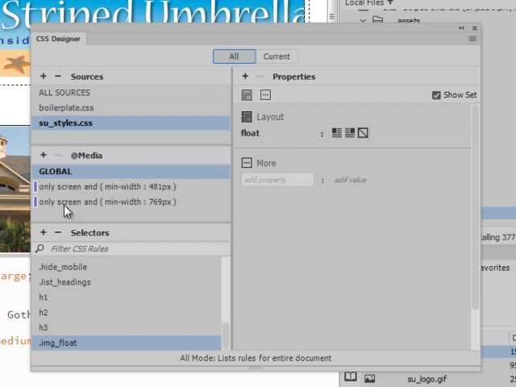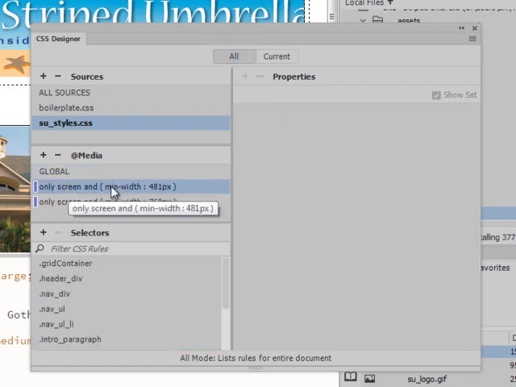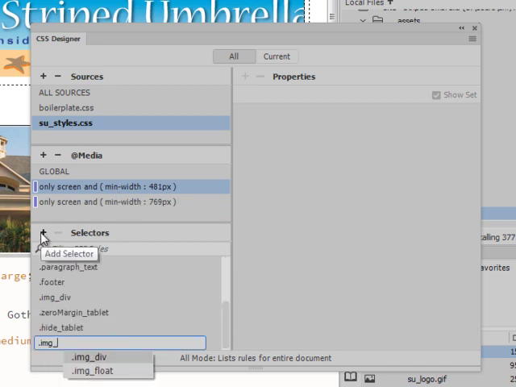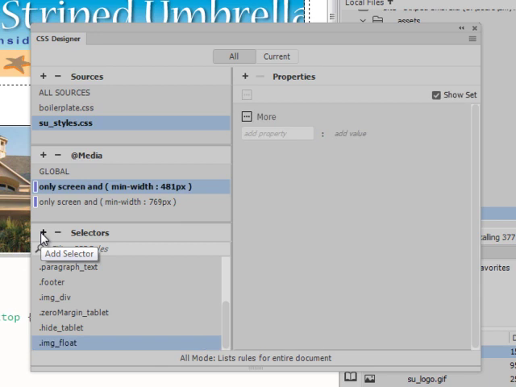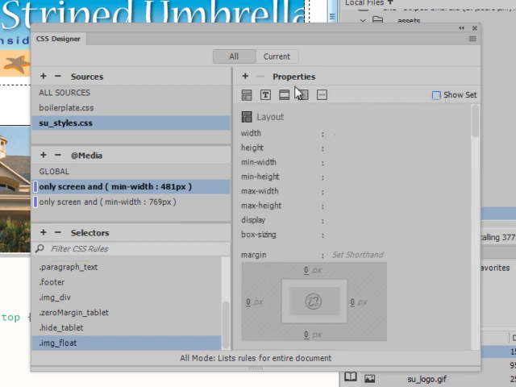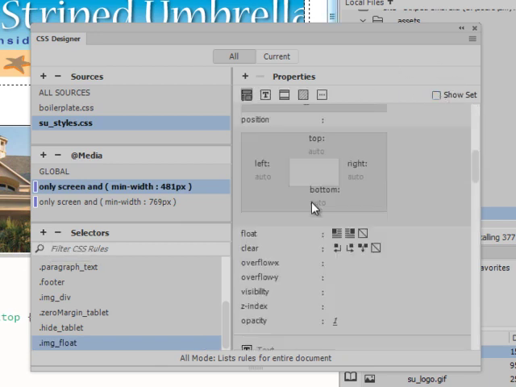So this time we want to go to only screen and min width 481, and we're going to do the same thing. We're going to add image float. We're going to come to our layout category, and this time we're going to go to the left.